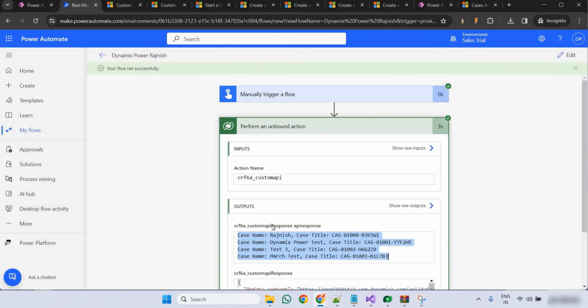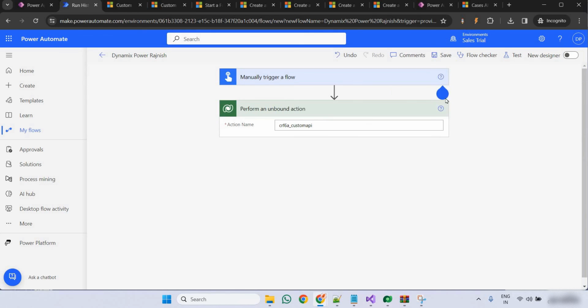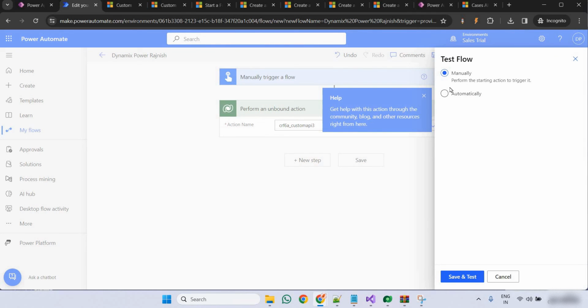What is it returning? It's returning the string. As you can see, the case name we have given manually, and the case title and all, but not all the details. So right now it is for Power Apps. Now let's say you want to select API 3, which I have created for the solution. Okay, so let's check it. Click on test. We can have multiple APIs, but with which plugin is it associated? The Dynamics Power plugin. So whether it is with Power Apps, the plugin registration tool, or the solution files, if it is related to the same plugin, then it's going to give you the correct result. So it all depends on the logic of the plugin.